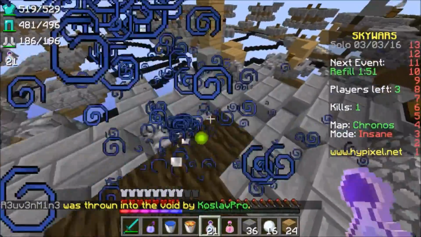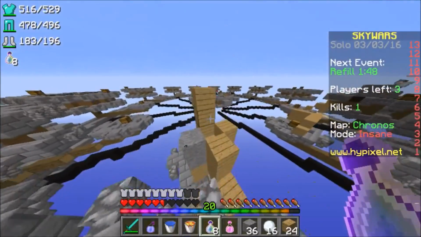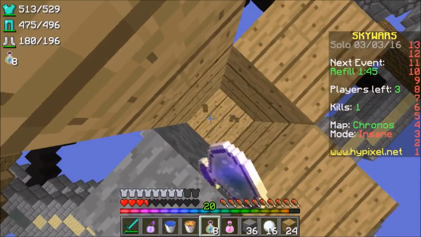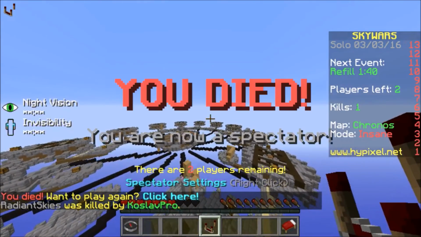I think he's shooting at us with a bow. We're actually gonna go in here because he's frightening me, and I don't like it when people frighten me. And we're gonna... No! No!